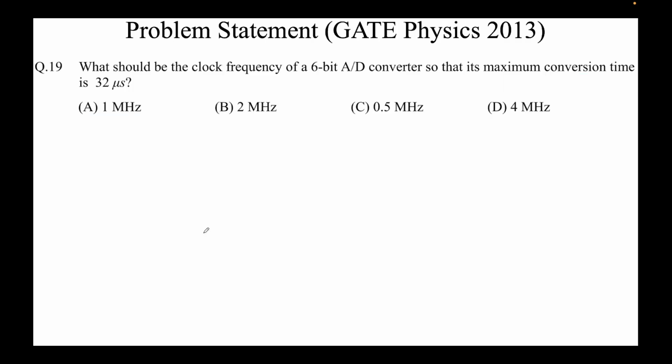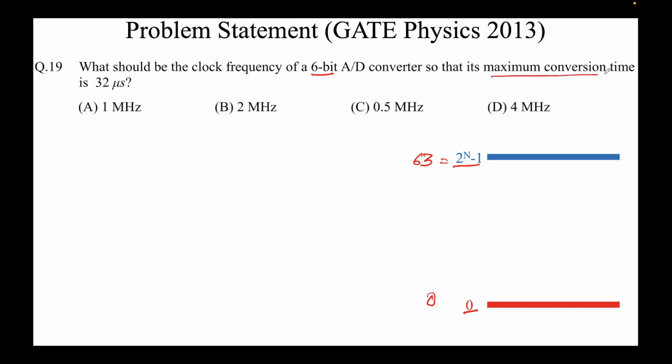We just saw in our discussion on resolution that the digital output can be represented like this. So the minimum level is 0 and the maximum level is 2 raised to the power n minus 1. Here n is equal to 6, it's given. So this will come out to be 2 raised to the power 6 minus 1, which will be 63, right? So the minimum level is 0 and the maximum level is 63. And the question is to find the maximum conversion time. Now maximum conversion time is, let's say you are at 0, right? The maximum conversion time will happen when you have to go all the way to 63. So you'll have to take all these steps and finally you will reach 63.